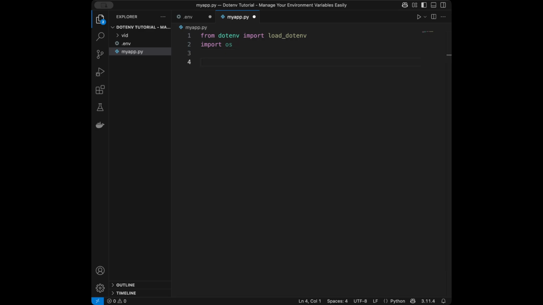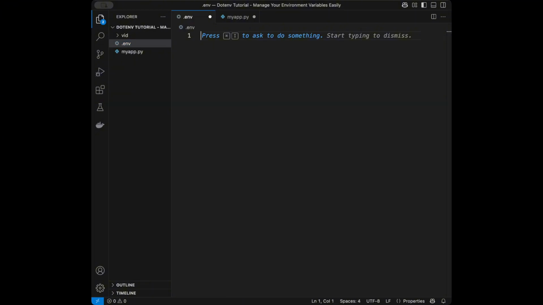Next up, let's create an environment file. We already have one here. Now I'm going to set some settings. Since it's a plain text file, I don't need any kind of formatting. I will say API_KEY, and I'm going to set this to something like test.